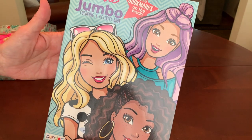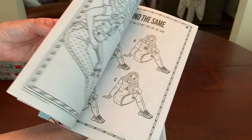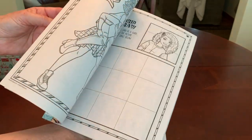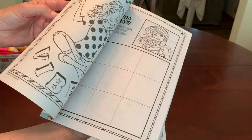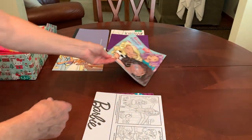She's got a Barbie jumbo coloring book. This also came from the Dollar Tree. A lot of fun illustrations with Barbie and some pets are in this book.